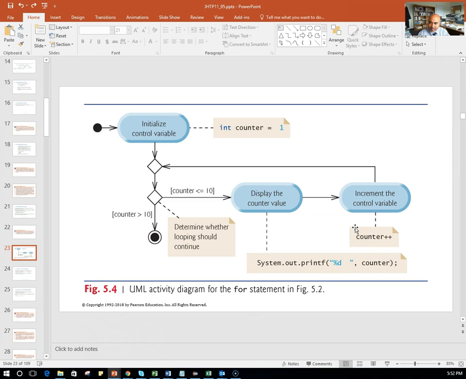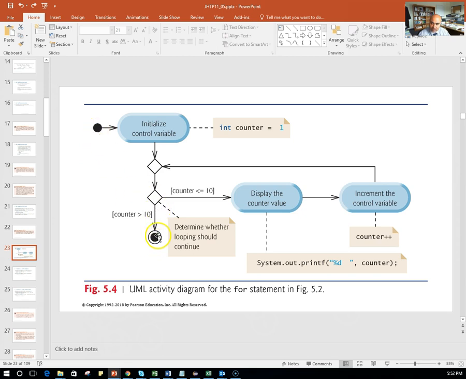And this is your UML activity. This is something that you would be seeing more and more when you get into the system design classes, where instead of writing the code, you would create UML diagrams so that the programmers now can understand what it is that we are trying to do. So this is our starting point, which is depicted by a closed circle filled in, and then your ending point, or this is the end process.